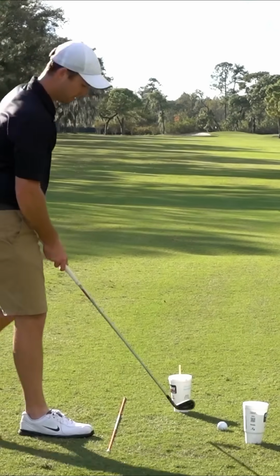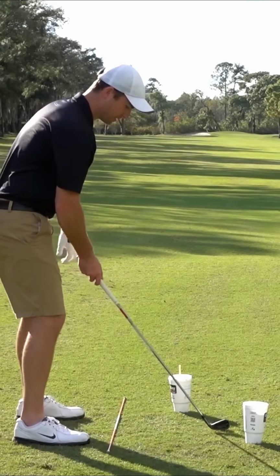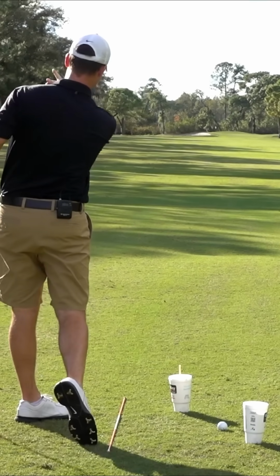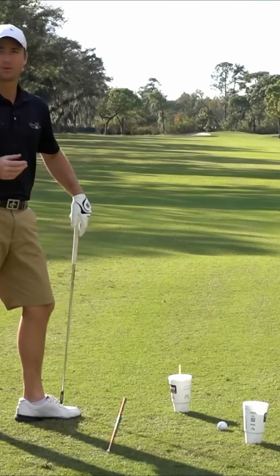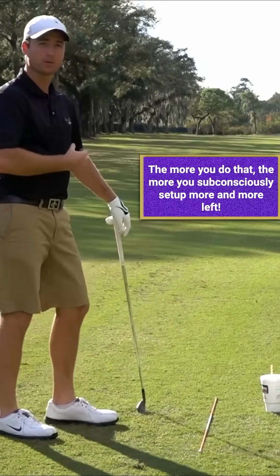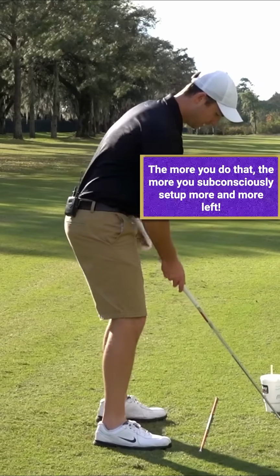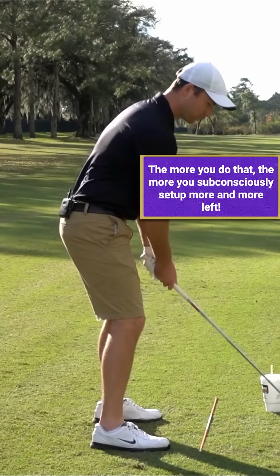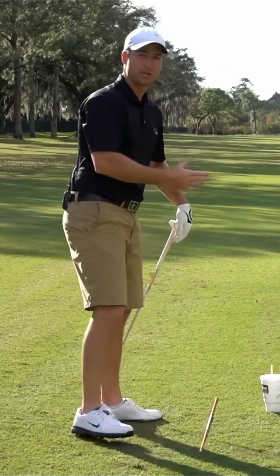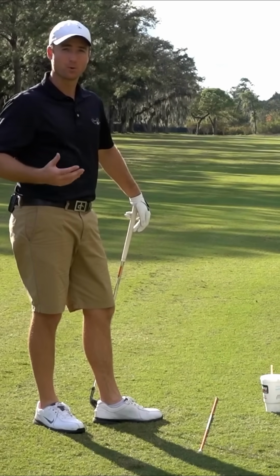Second piece here is alignment. If I'm hitting a fade, a lot of times what I'm tending to do is I'm opening up my stance. And that way when I come over top of the ball, it starts out to the left and then fades back into the middle of the fairway. If I'm doing that, I'll tend to go farther and farther left. So before long, I'll set up, I'll think I'm dead straight to the target, and then I'll be over here to the left like this, where I'm going to have to play a slice or my ball is going to be out of bounds left. So that further ingrains hitting more and more of a fade, more and more of a slice.